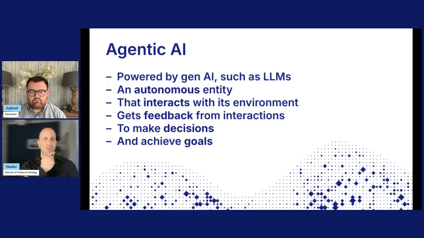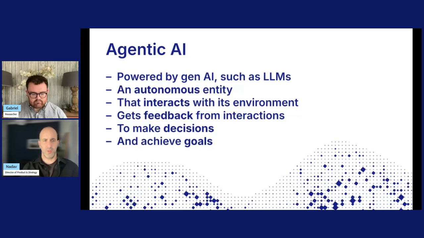When we think about agentic systems, we've noticed through those 2 definitions that they are powered by generative AI or LLMs. They also have, and we saw that word repeating in both definitions, a very strong autonomous aspect to them. They operate as autonomous entities, and they interact with the environment. So that entity is interacting as part of a larger system.